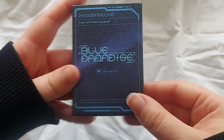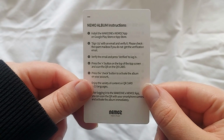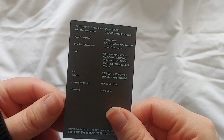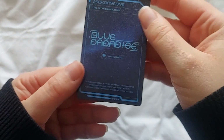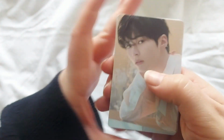And then we have the album itself, the little box for it to go in. And so we have the little instructions for how to use the Nemo album in English and Korean. Then we have the credit booklet, which, as suggested, just has the credits for the songs, video, and stuff like that. And then the album itself is not a random image, it is just the logo. And then you do get a full member photo card set in this. They're not selfies, but you do get a full set.